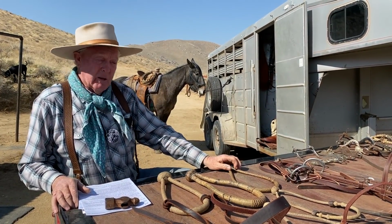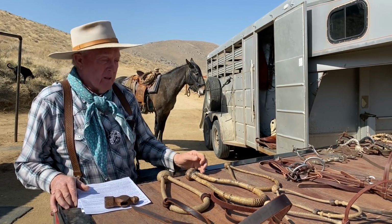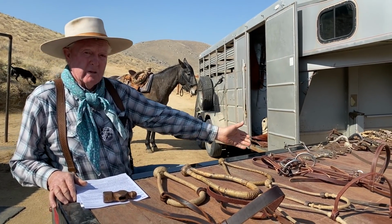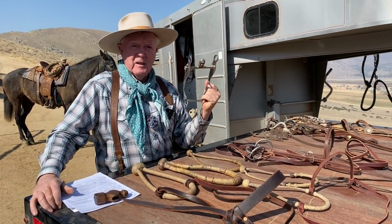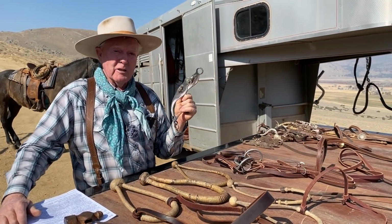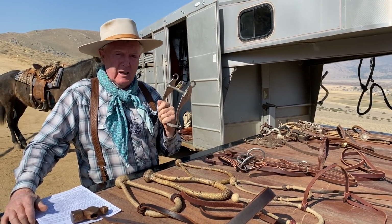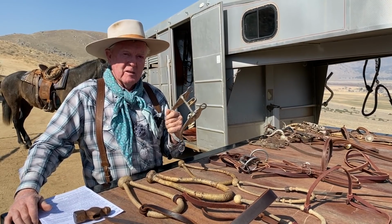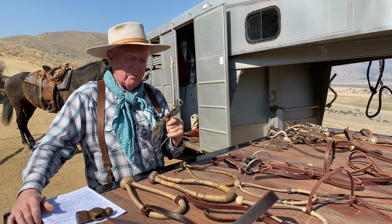Timeline, 60 days probably. So now you've got 30 more days. It takes approximately one week to transition them over to a Western bit, and then you get three weeks off of just enjoying the horse. And on that note, if you take outside horses, allow for fun time, so you don't have to make it all just a crash and burn deal. Enjoy them for a few weeks before you send them back.